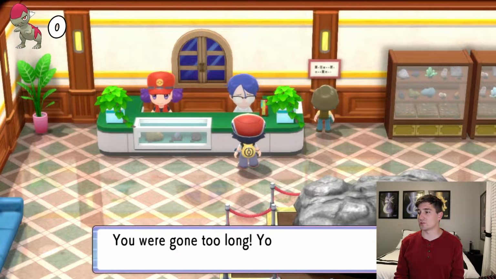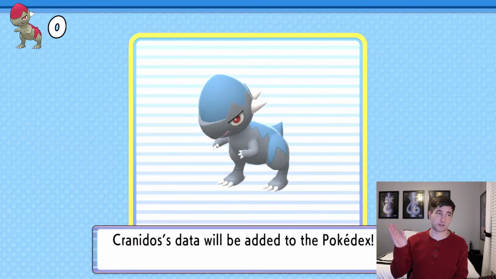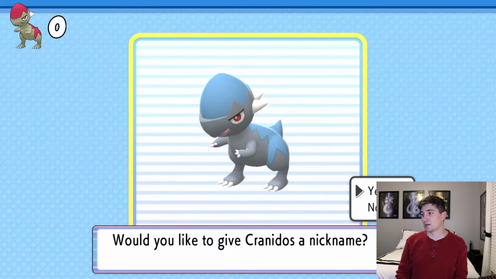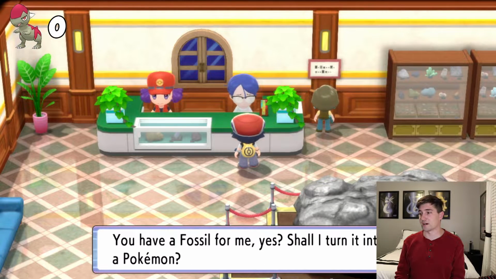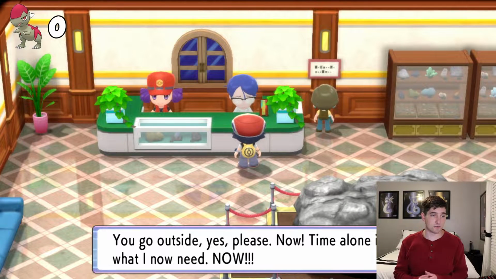And he's gonna want to give us the fossil, the Cranidos, and you can see if it's shiny right now, right here. Obviously it's not, but it'll show up shiny when it's registering to the Pokedex for the first time. We're not gonna give it a nickname, and it's gonna be added to the party, and then we gotta give him another fossil and do this over and over again until we run out of our fossils.